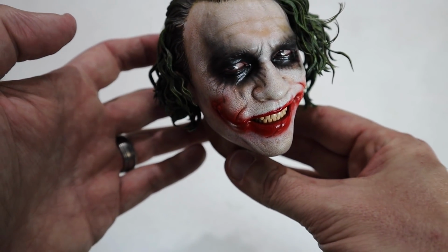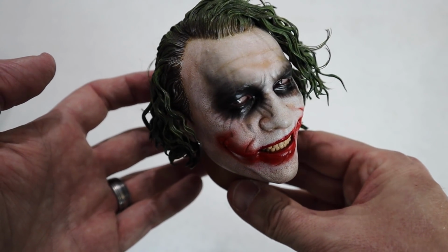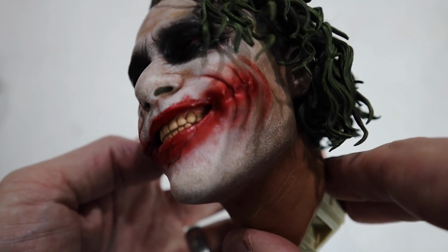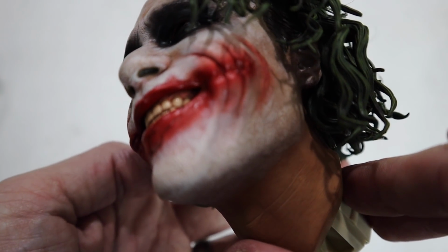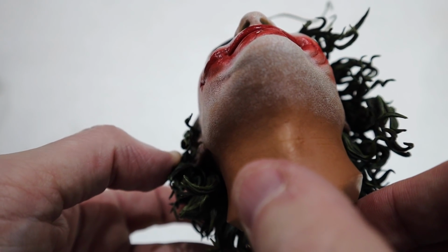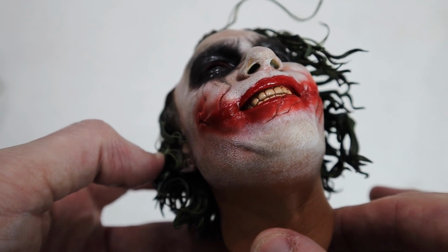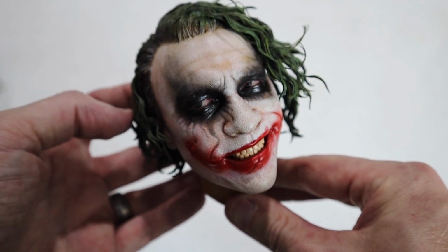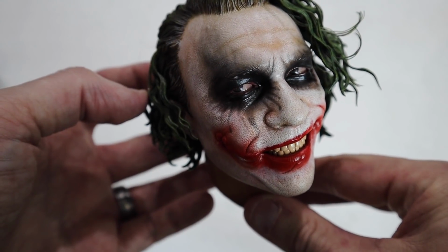But again, once I get this light off of it, you're going to appreciate it even more, guys. But I did want you to see just kind of the paint apps and how it looks. But again, in person, I'm really impressed with the paint. It's detailed, it's layered, and again, it does look overly shiny with a bright light shining on it, but when you see it to the naked eye, it doesn't.